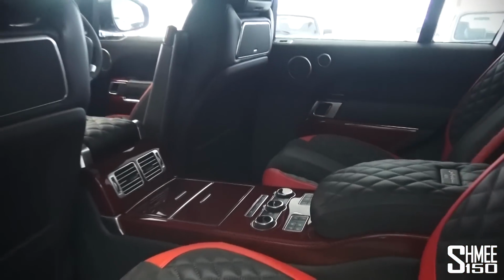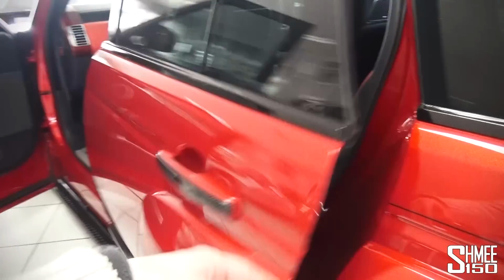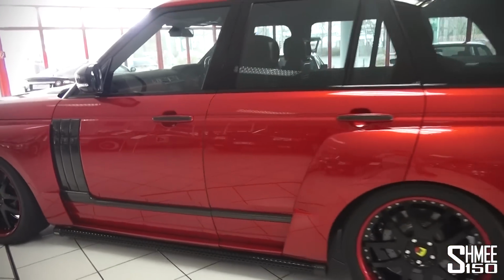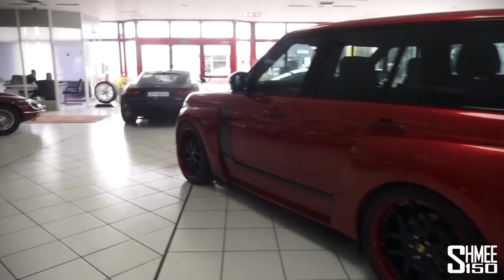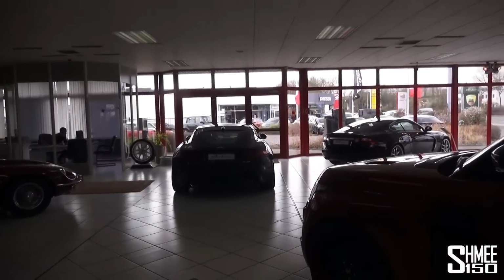Carries all the way through to the rear as well. Full package to the Arden AR9 on the Range Rover. And the colour is lovely on that. So yes, it's been a pretty good visit here. Enjoyed taking the F-Type R out for the drive there. And I think the big thing has to go to its noise, which just sounds fabulous.